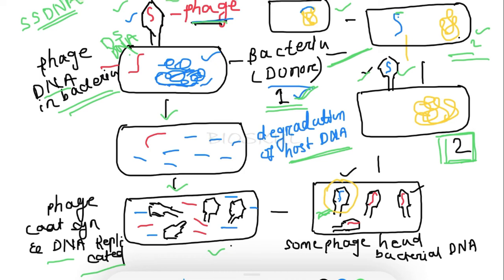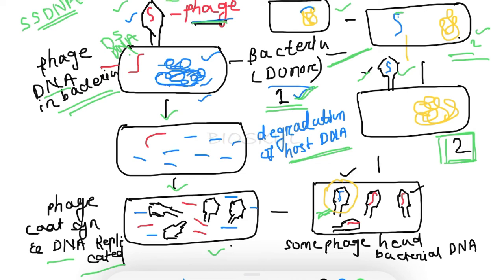There is no specialized region of bacterial DNA that is transferred to other bacteria. So in generalized transduction, any portion of the bacterial chromosome can enter into another bacteria. Or we can say that any region of the bacterial chromosome can be transferred to another bacteria via bacteriophage, which is known as generalized transduction. So this is all about generalized transduction.